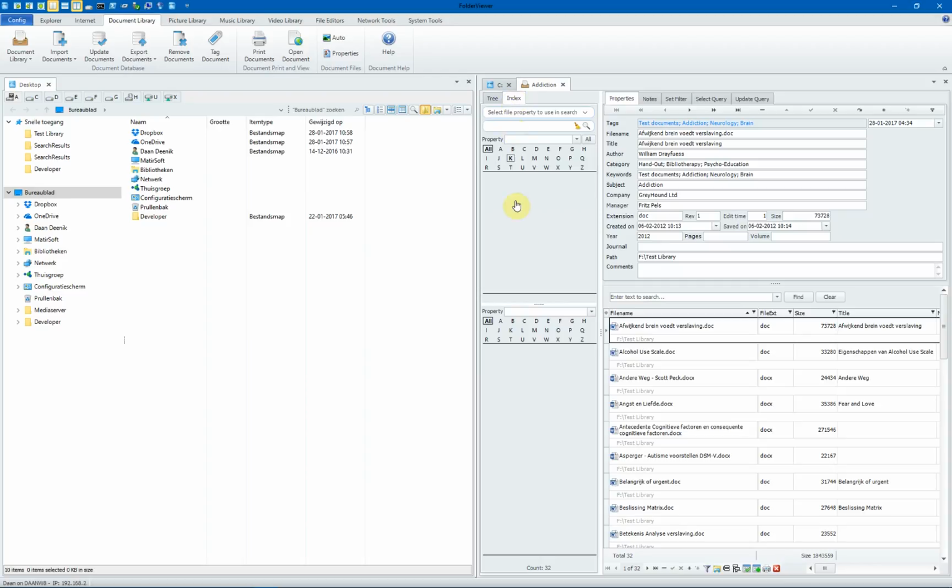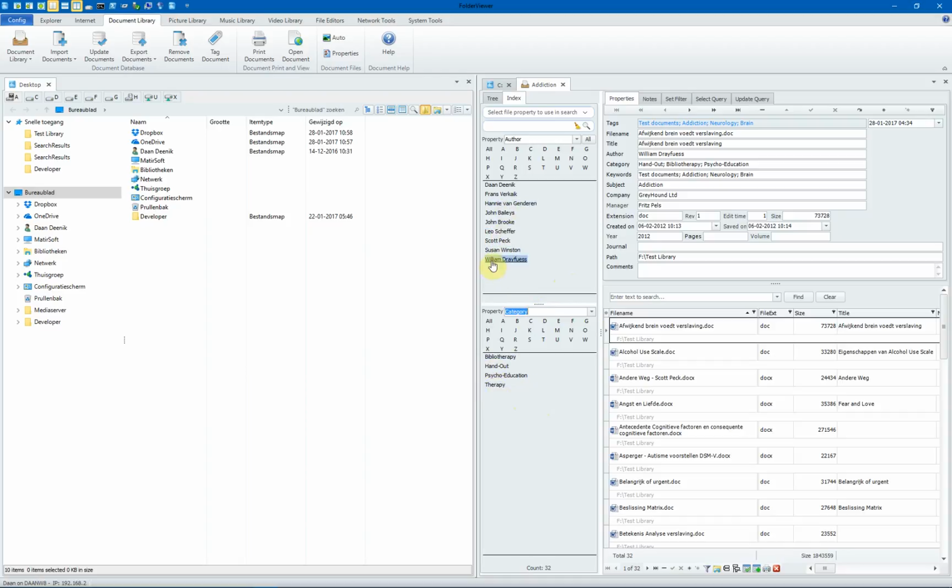Click on Index, and here you see two dimensions. The second is below. The first dimension you can set to a property, for instance author, and immediately a query will be executed, very fast indeed, listing all the authors in the documents in the library. When we combine it with the second dimension, for instance category, we can combine the author name with the category.